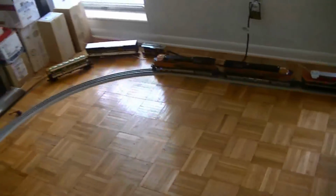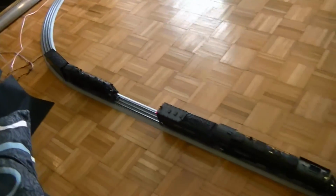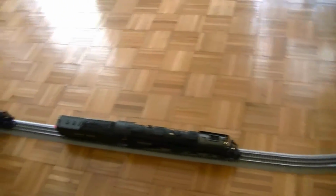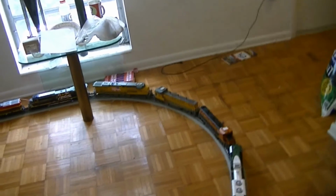And you can see I'm running all these smoke units, they're on every one of them. So we've got two steamers, both of these have two smoke units apiece in them, and then all these diesels all have one, except for the Vision gen set. We didn't smoke a whole lot, but it still has three smoke units in it.